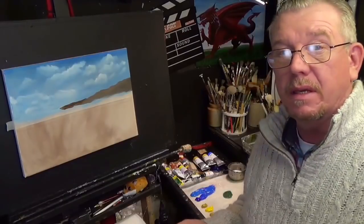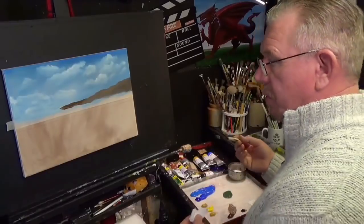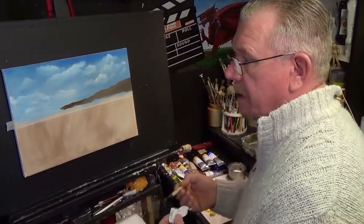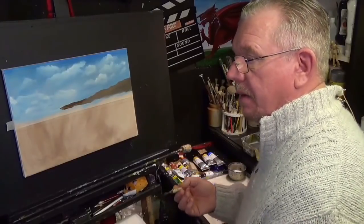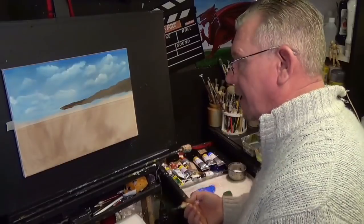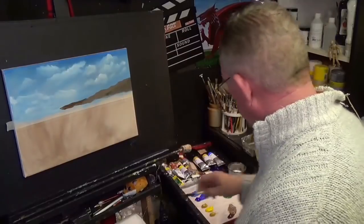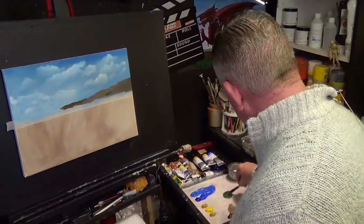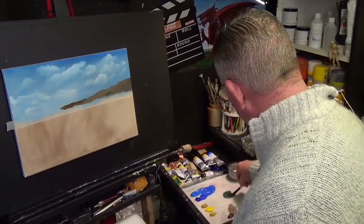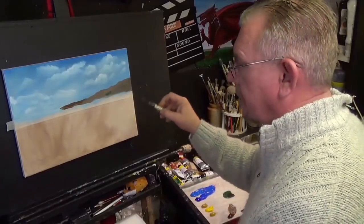Cerulean blue tends to be a little bit green. It's a bit of a difficult colour to mix purples with. Ultramarine blue can be like a warm. It can have red in it. It can have more red than, and that's a funny colour to mix as well. Ultramarine blue, yeah, it's a very funny colour, that one. A little bit darker. So that can tend to be a little bit biased as well. It can be a bluer ultramarine blue or a redder ultramarine blue. You can get some ultramarine blues.